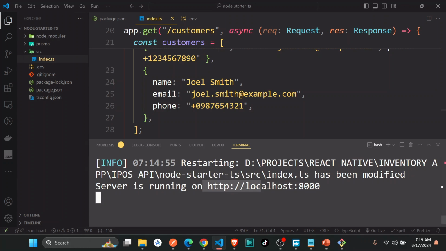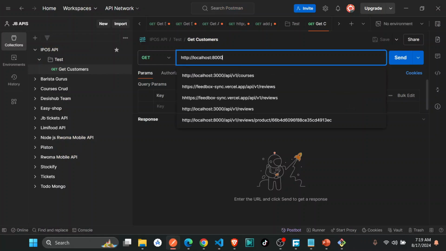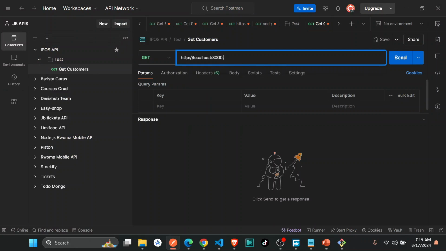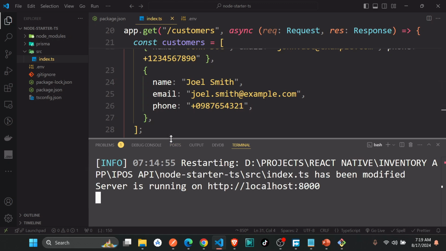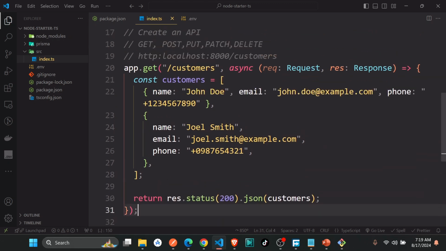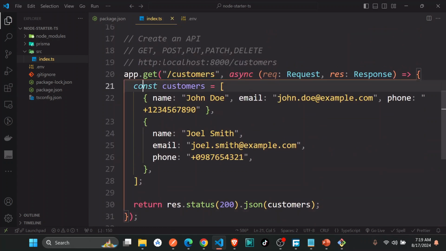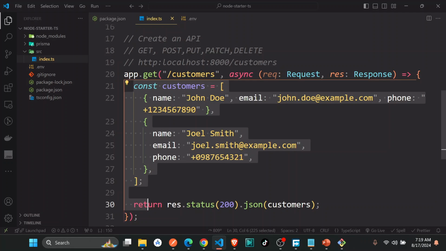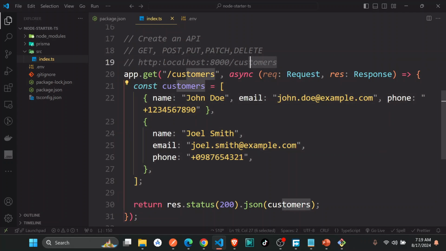You can just copy this like this. I don't know if it will just stop the server, but just right click, Control C, go back to Postman, and I'm just going to paste it here just like this. Okay, slash customers. So this slash, as we said, when you have it here, let me drop this down like this. So you say slash customers. This is going to be so much helpful to get localhost 3000 slash customers. You have the get and then you pass in like this.